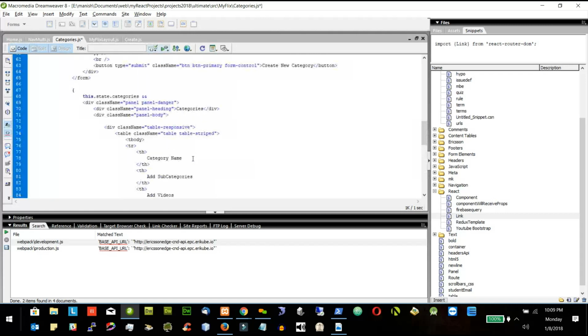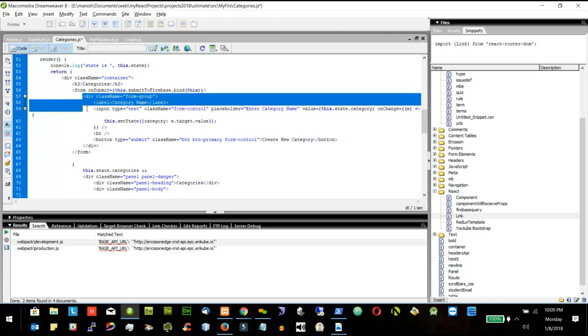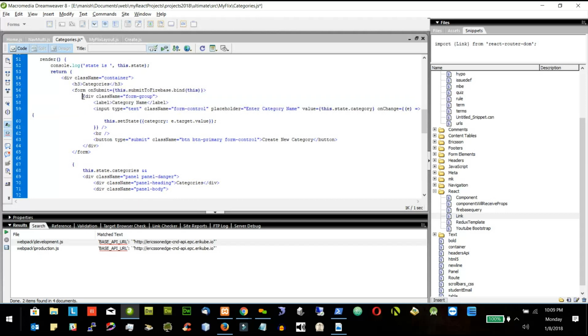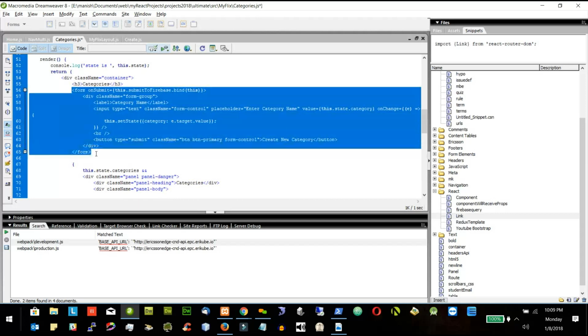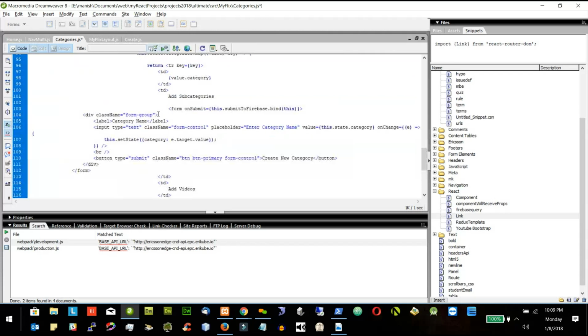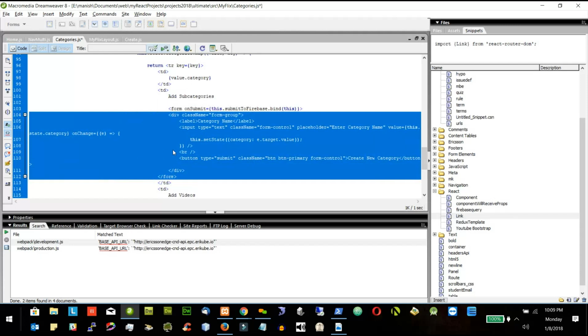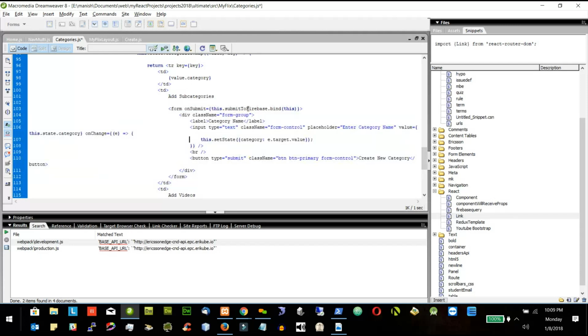So for example, here I will put this kind of form. Let's put this kind of form here, and here I will say submit subcat.